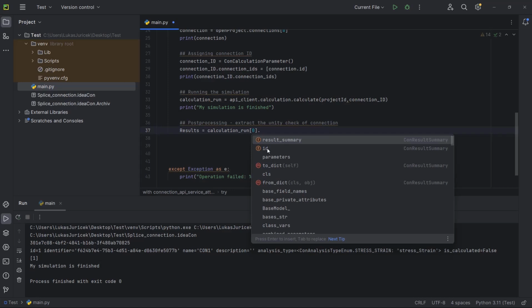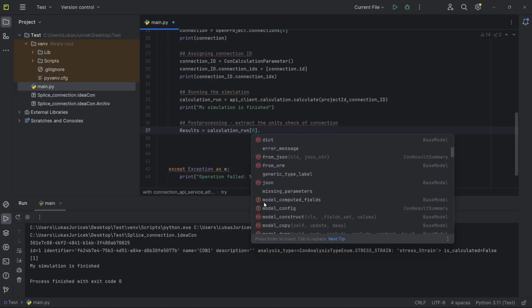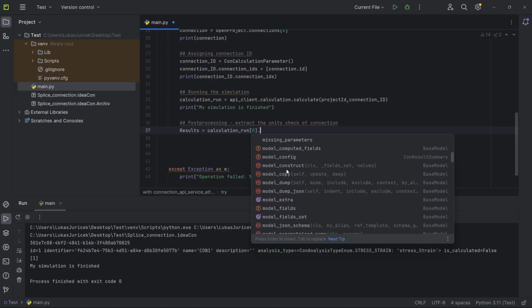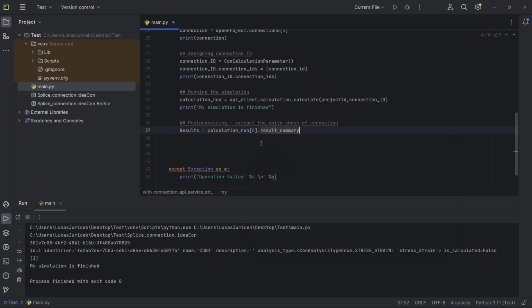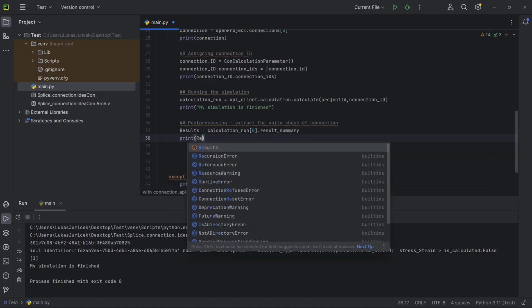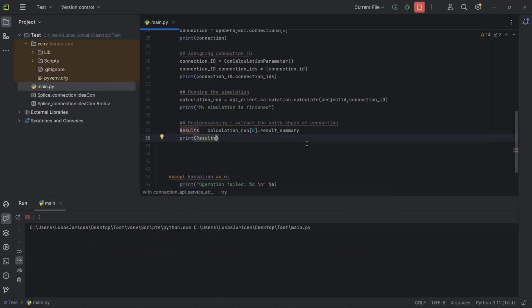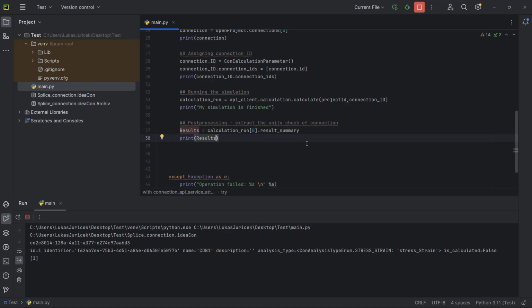As you can see, this is what you can extract: model computed, model config, so many options. But regarding these results, I would like to get the results summary. So I can just print the results and check what is happening. If I print it out, I should be able to see the results.